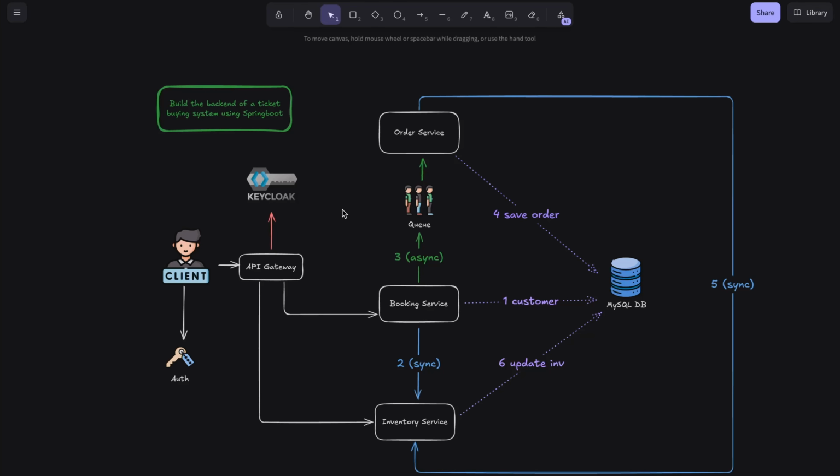So in this section, we have added security to our API gateway. What this means is that any client, before being able to send requests to our backend, will need to go through the API gateway, and API gateway will need to authenticate the request. So the client will be getting a bearer token. This will be sent to API gateway. API gateway will take this token and then verify it with Keycloak. If it is valid, it will forward our request to either booking service or inventory service.